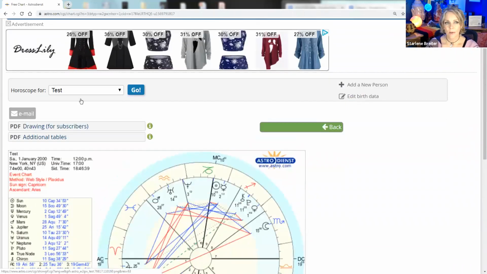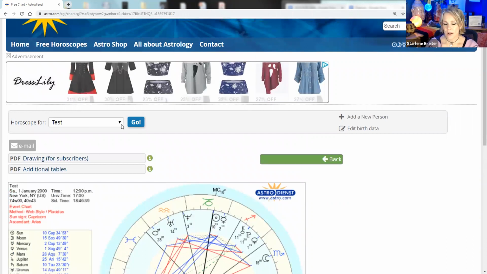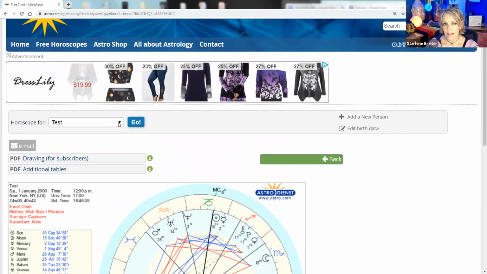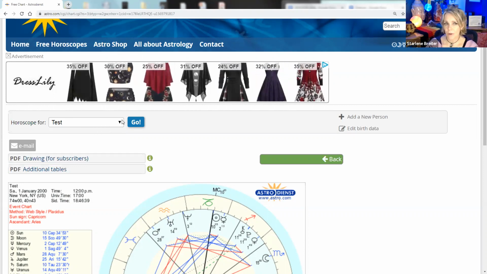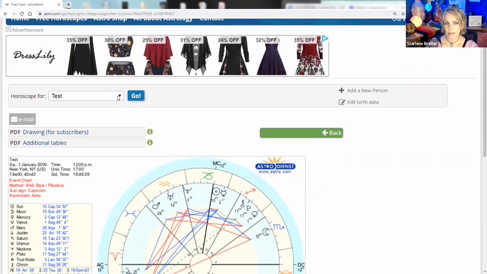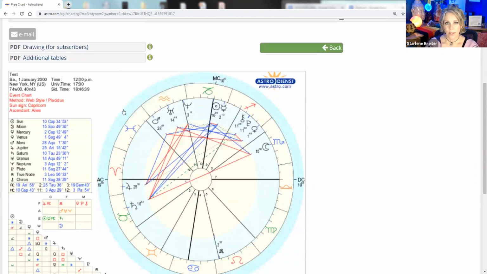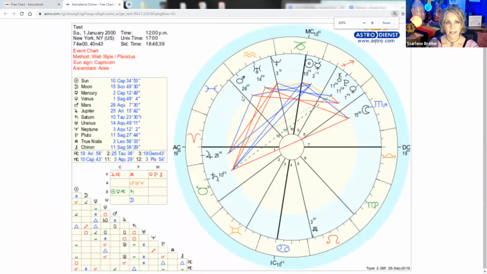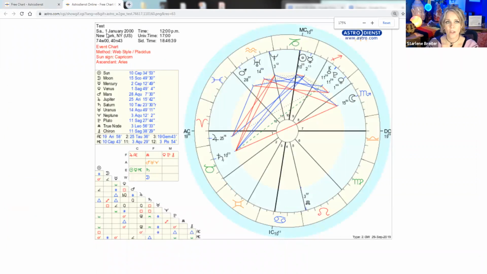So scrolling down, see, if you have an account here, you can look at the different charts that you have saved. They'll be saved by the name. This one is test. As you see, I only have one saved, but you can click through them. So it does help you if you do make an account to be able to see the different charts that you look at. So this one is test. As I scroll down, I'm going to click on it to make it bigger so everybody can hopefully see it and it doesn't distort it too much.